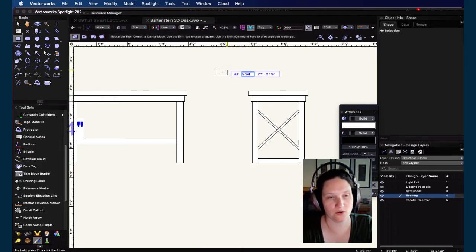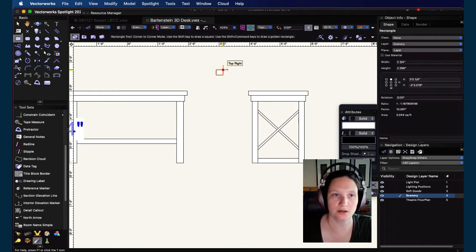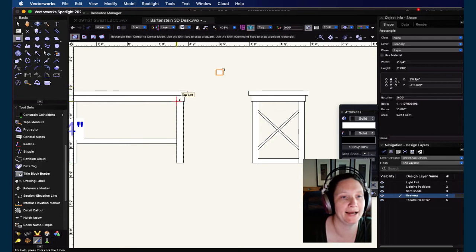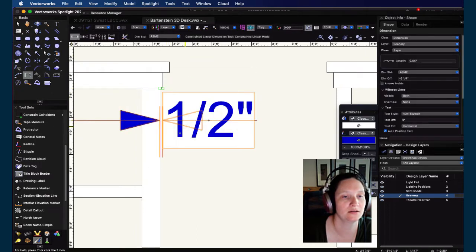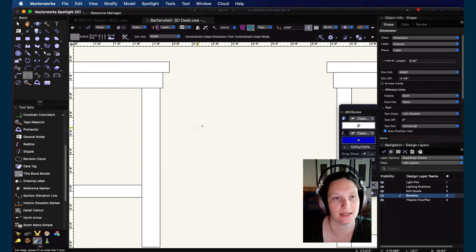2 3/4 by 2 1/4. Okay. And the wider side is facing the front, and let's pull a little measurement, 1/2 inch, right inside that edge.